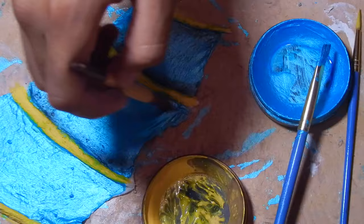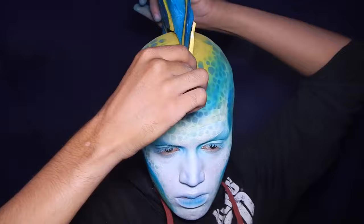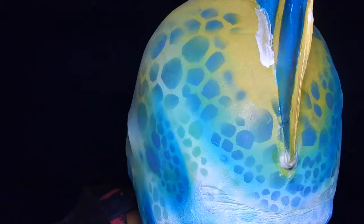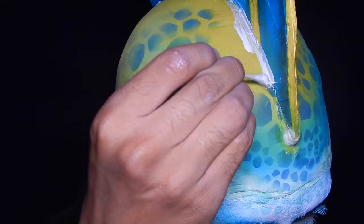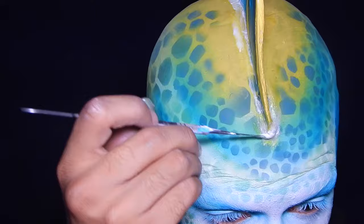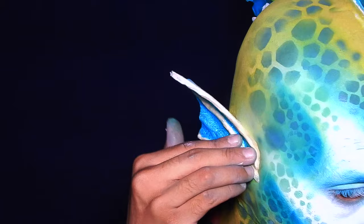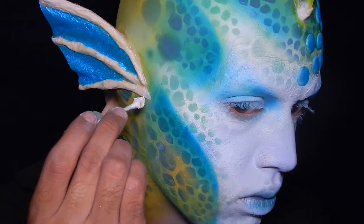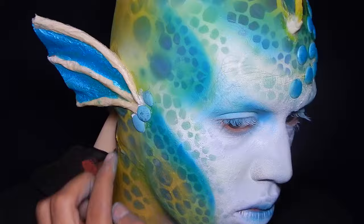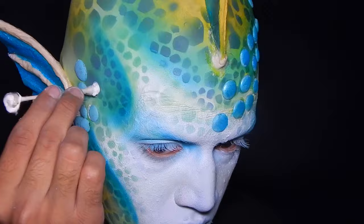To adhere the dorsal fin to my head I applied spirit gum in a line up and down the center of my head, waited for it to get tacky, then placed the fin on top. I used a piece of tissue paper to anchor and balance the fin, then applied latex along the edges to further adhere it and keep it from wiggling. The front part was lifting, so I used latex and cotton balls to form a little platform so it would sit correctly. Then I used liquid latex to adhere the fake ears, made using the same techniques as the other fins. To hide the edges I made little scales using a technique I learned from Glam and Gore here on YouTube — link down below — and placed these scales randomly throughout my face to also hide all the edges and imperfections.